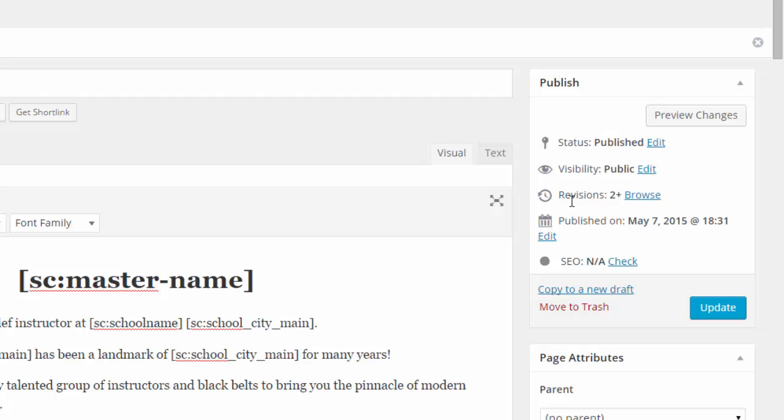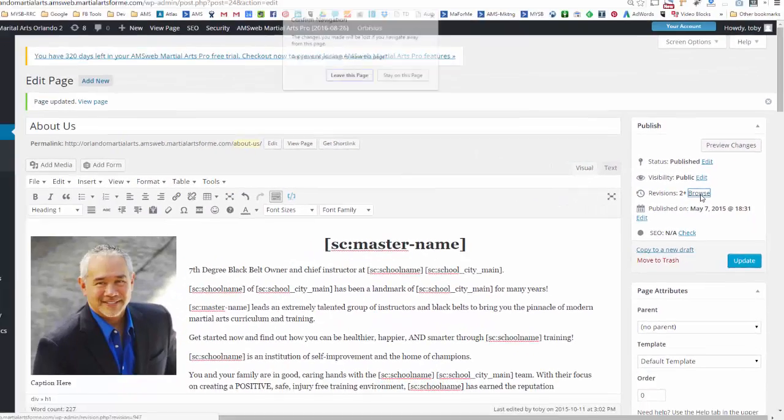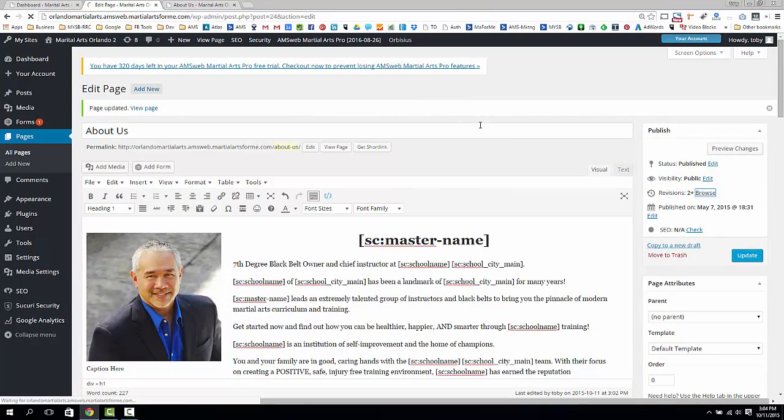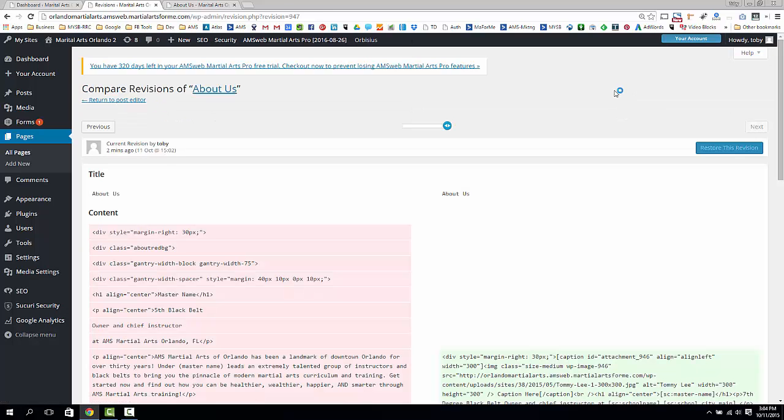So over here on the right-hand side, under my Publish tab, you'll see that it says Revisions 2+, and I can browse those revisions. So let's say this last change I made went bad. It really messed something up. I can go over here to my Revision Manager, hit Browse, and it will take me to the revisions, the last revisions I made on the page.